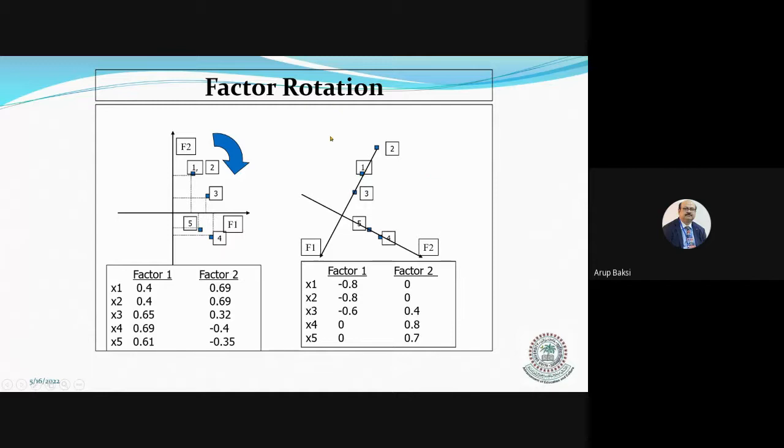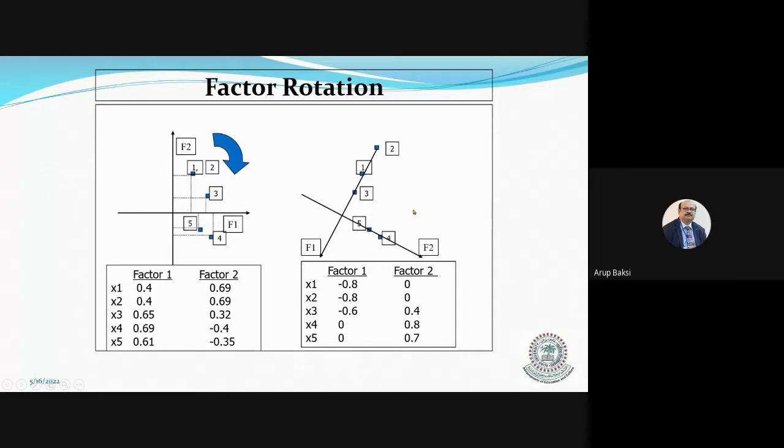Now you see, since the axis is tilted, what has happened over here? This is the rotated factor 2. This is the rotated factor 1. Okay. Now, how has it changed? Now you see variable 1. It is loaded on rotated factor 2 at somewhere near 0.7, 0.75. But when it comes to rotated factor 1, it is very negligible. It is almost, say, -0.1 or something like that.